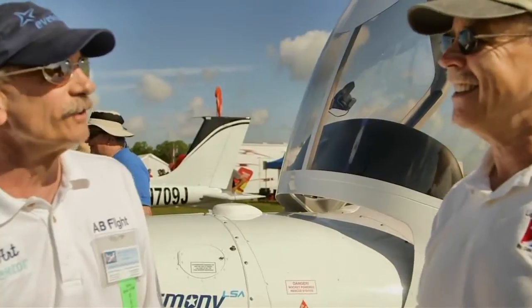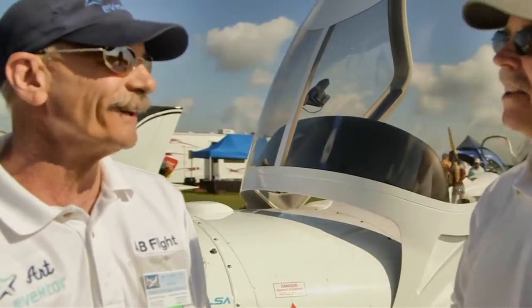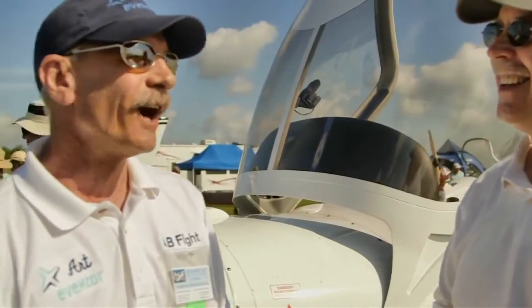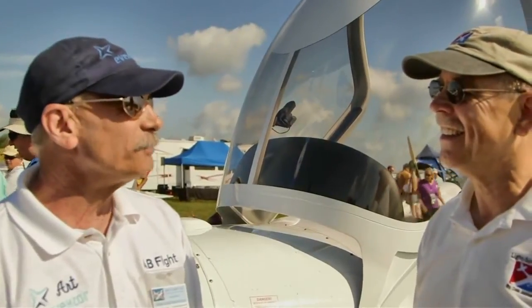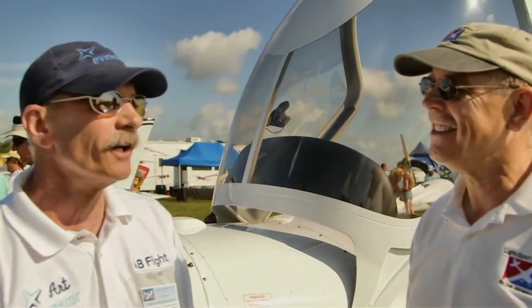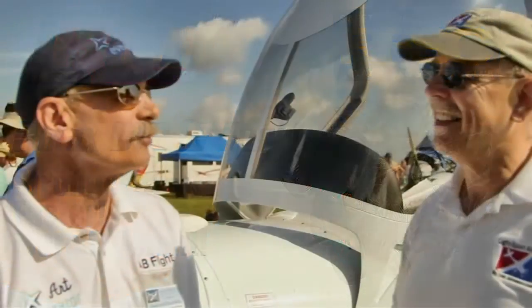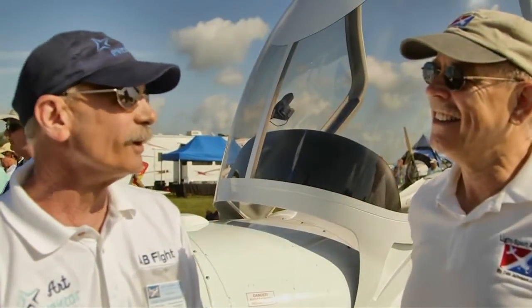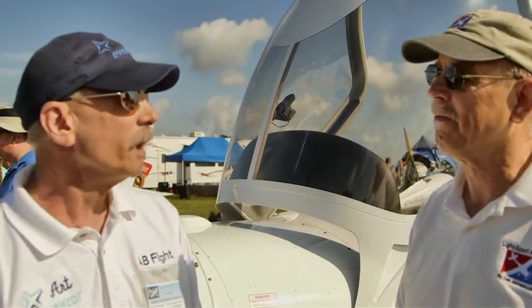One of the new offerings is the IS engine — the Rotax fuel-injected engine. Art is most excited about that one. He got a chance to fly it back from Florida in January. At full cruise and full speed, they burned just 4.2 gallons per hour over an 800-mile test flight, which confirmed the value of that fuel-injected engine.